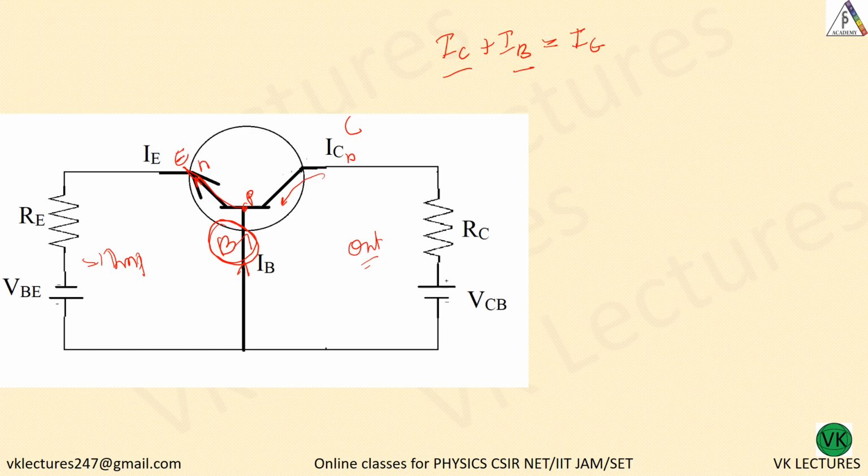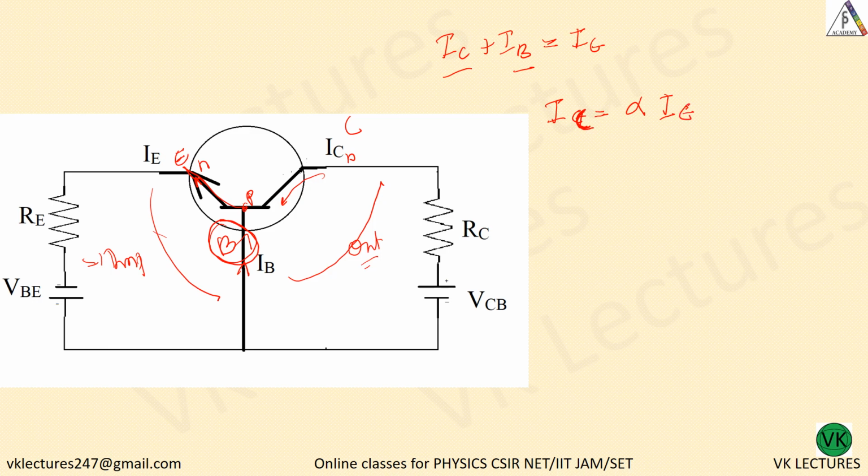Okay, so that means we will be using voltage across emitter and base. There will be a voltage across emitter and base, and a voltage across collector and base, and across this collector we will take the output. Now you know the maximum current IC is equal to alpha times IE.